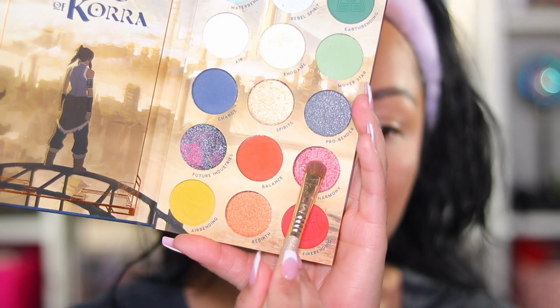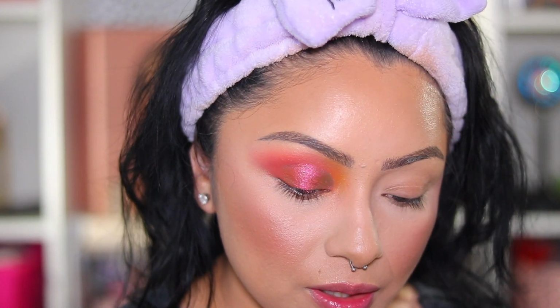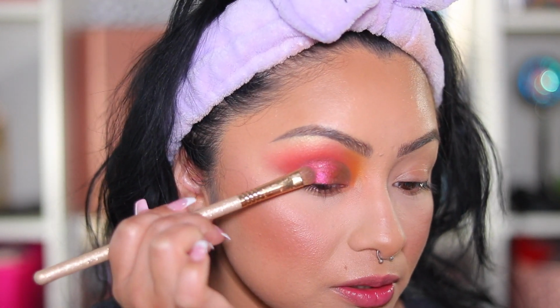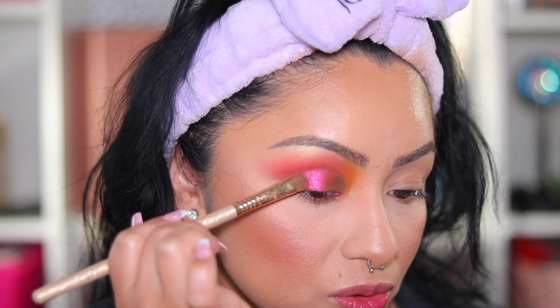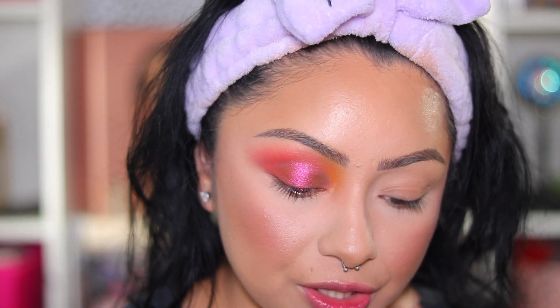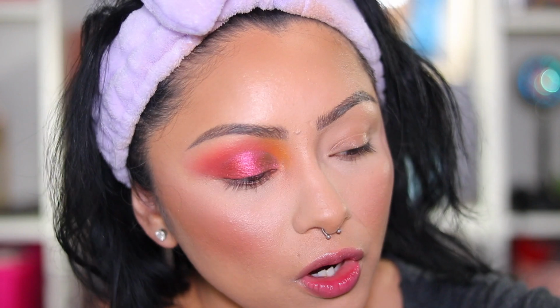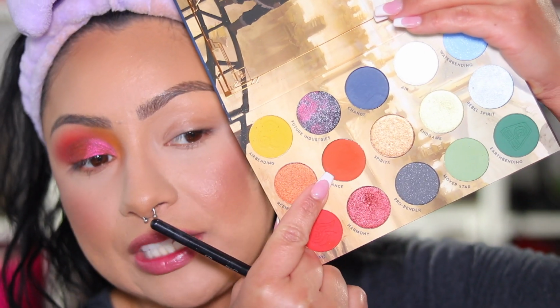Now I'm going to take the shimmer shadow called Harmony, and I'm going to be placing it right next to the liquid shadow that we have on here as a pretty transition color to the outer corner shade that we're going to use. Ooh, that looks really nice. So over on the outer corner, I'm going to take the color Balance once again, and that's the shade that we used all over the lid, if you guys recall.